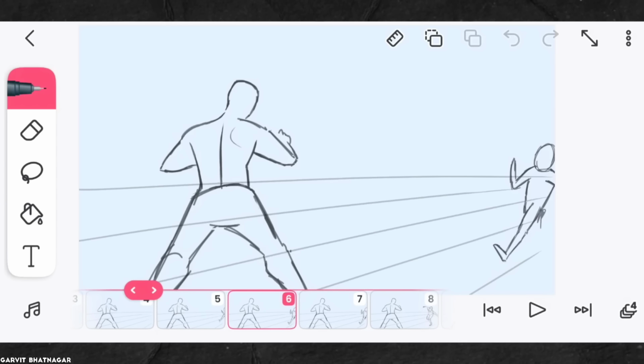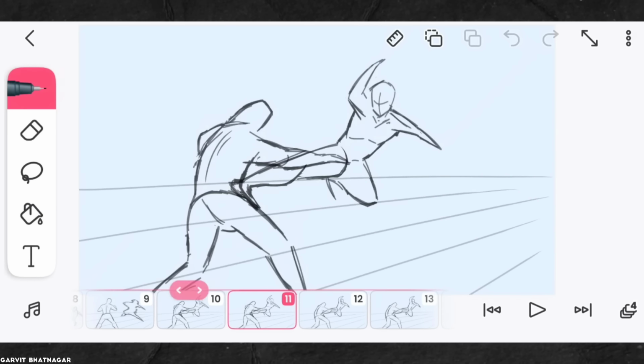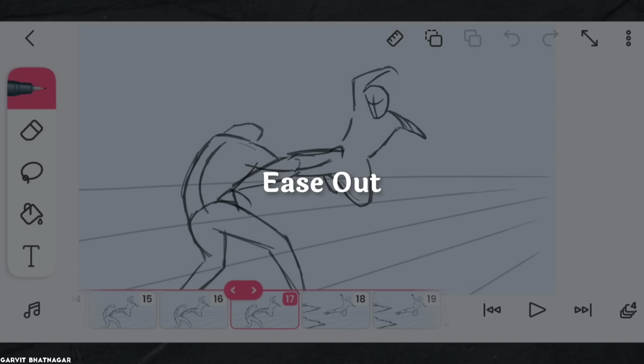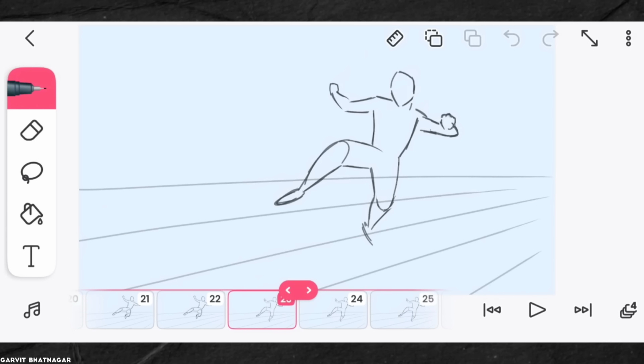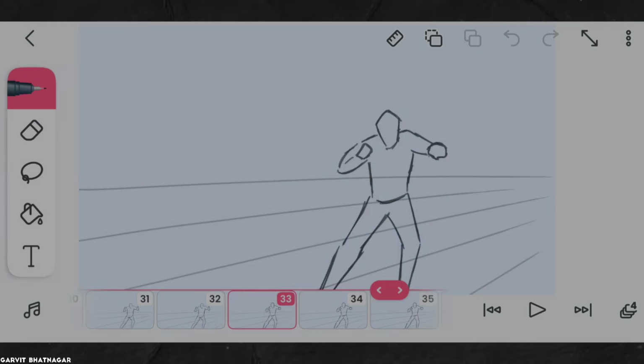Now the fourth tip is, timing and spacing. While creating any animation, using timing and spacing correctly is a must. Like here, when this guy starts to appear in the frame, spacing is very slim in between them, but as he starts to move forward, the space between frames increases, which is commonly known as ease out, and then he kicks the other guy, and as he is settling back to his normal position, again the frames start to come closer to each other, which is called ease in.